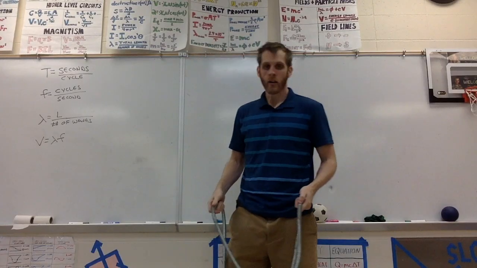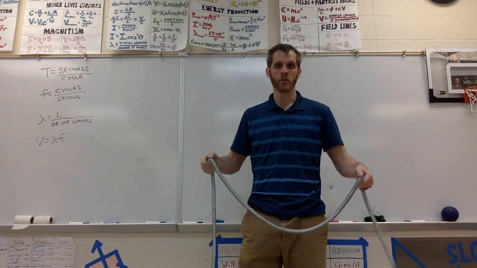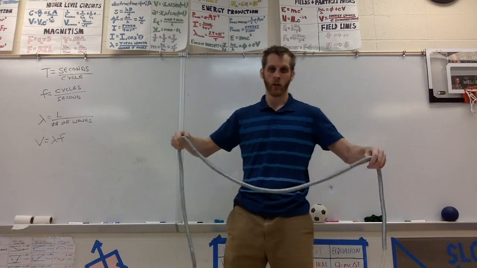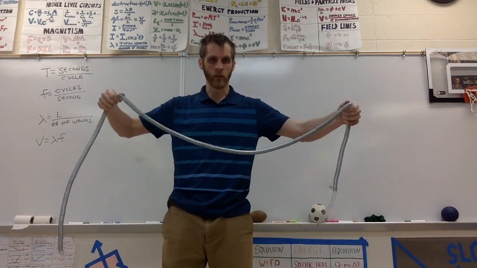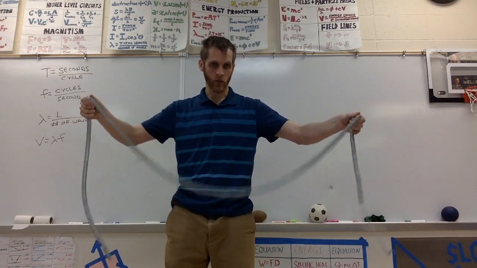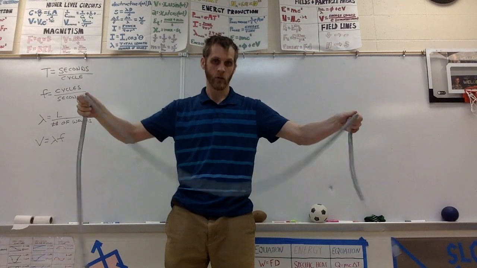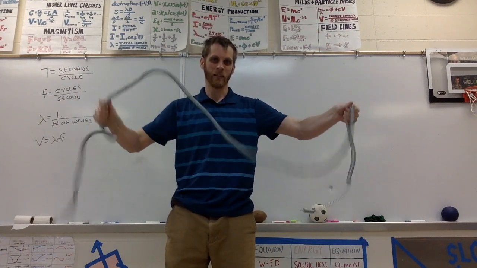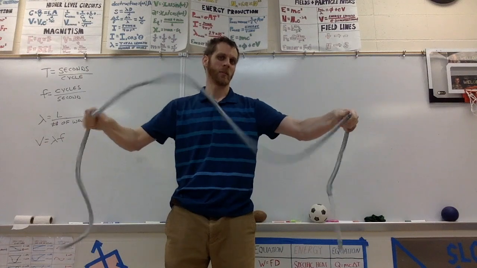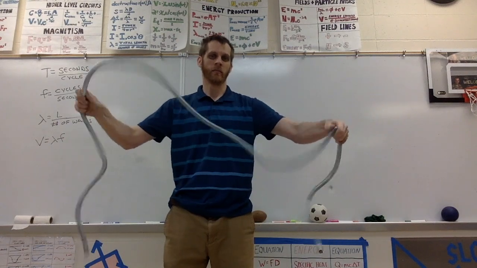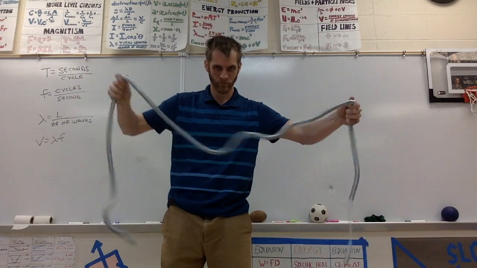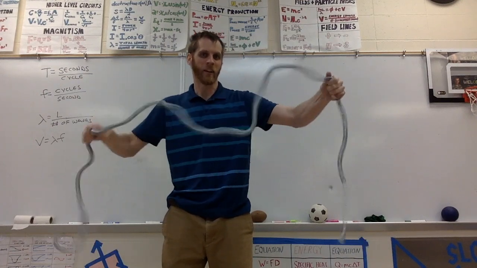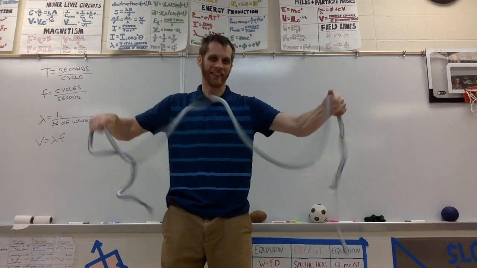So let's do a sample calculation with a little demonstration of how we calculate the speed of a wave. What I'm going to do is produce a wave here. That's the first harmonic. Let's get the next one, this next harmonic. Let's see if I can get the third one. There we go. Kinda. There we go.